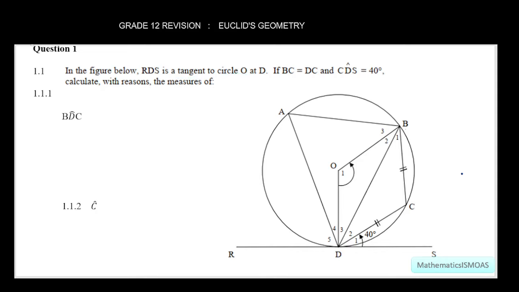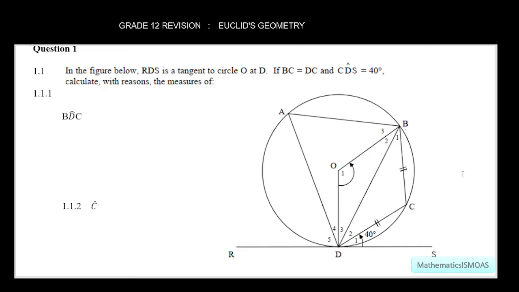But it is possible that you can identify even more. After analyzing your diagram, you go to your statement, you go to your diagram, you analyze and identify as many theorem statements as you can. And then from there, that is when you can go to answering the questions. Then you will realize that as you are busy answering the questions, you have already answered those questions when you were busy analyzing your statement and the diagram that you are given.